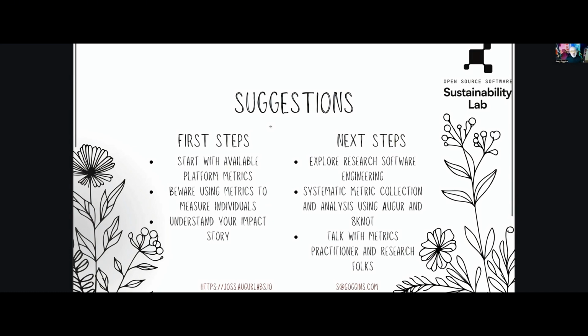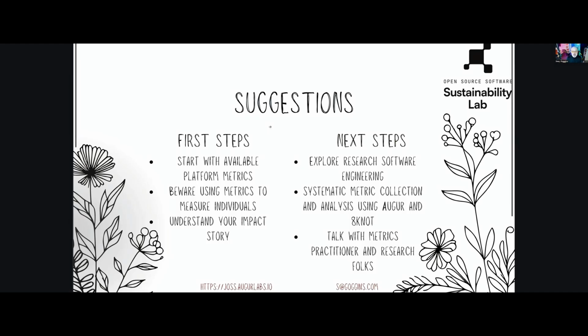Then you want to understand your impact story. How are you describing the importance of the software in your research to the funders that you're speaking to? And so putting that story together using some of the very basic metrics on those platforms that I mentioned, GitHub and GitLab, is a great place to start.